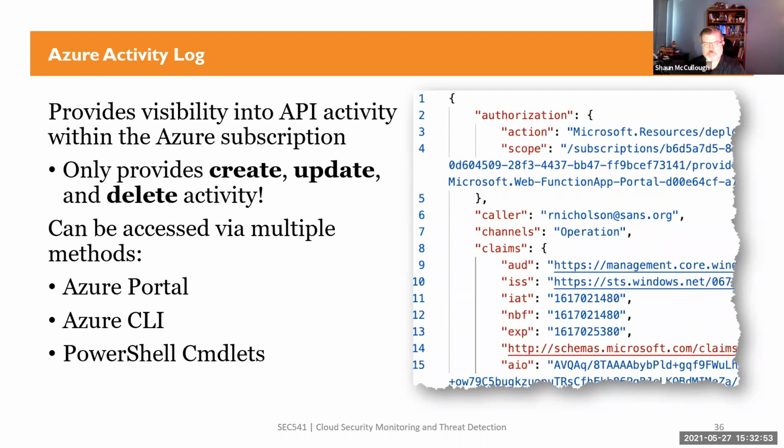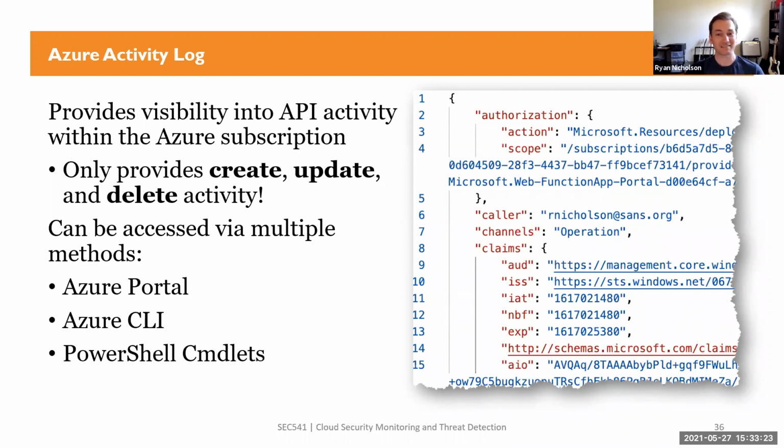But if an attacker lands in your environment, or you have a rogue admin, or someone's doing things that are against policy and they're making alterations to your Azure services, you're going to see that here in the activity log. And it's pretty rich with its information. As you can see here, it can be captured in JSON format. You can get a lot of great details about it. But to be honest, the vast majority of the fields, if I were an analyst, for example, I probably wouldn't find too incredibly useful. But I will highlight later a few slides here.